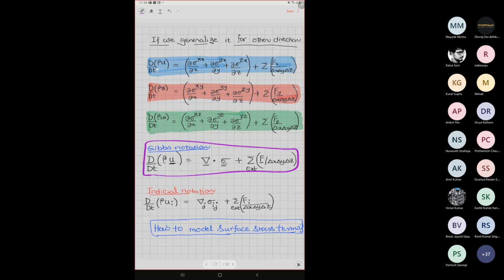So once that Gibbs notation is clear to us in terms of Newton's equation of motion or linear conservation of momentum, in indicial notation, if one would like to really write it, d by dt, u is a vector with i directional things, del dot sigma, so del j sigma ij, so jj condensation happens, i directional vectors you will be having, and summation f i. That is the easiest way to really go ahead with this momentum conservation principle.